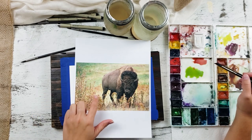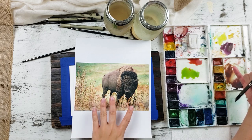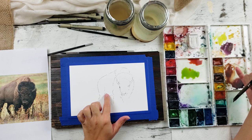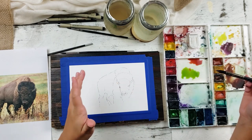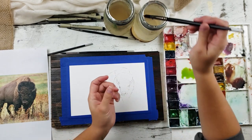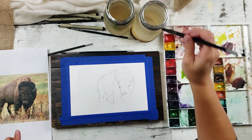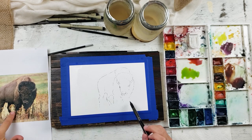We've got some of this reddish tone, we're going to use our yellow ochre, and we've got some of this greenish tone — that'll be enough for this loose background. Our first step is to paint the background. I'm going to try to avoid painting the buffalo, because watercolor is transparent and even though he is darker, it's just easier to paint around him. Let's start by getting our entire paper wet using a round 10 brush.